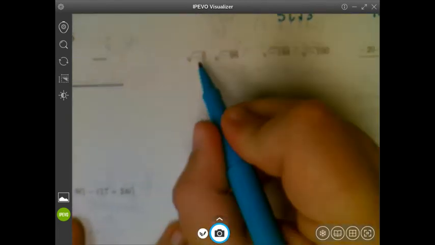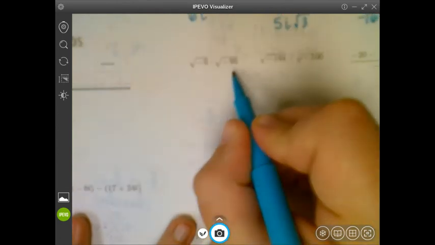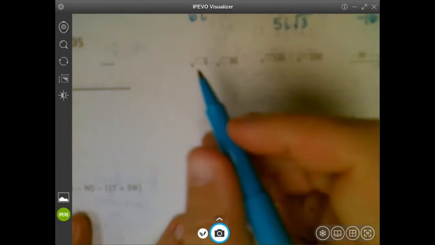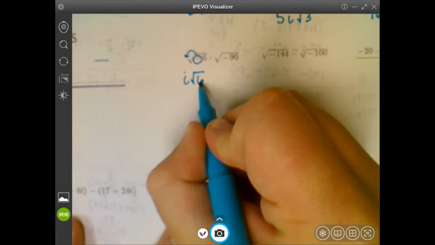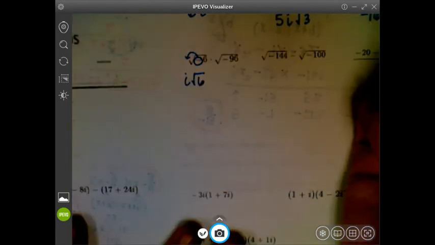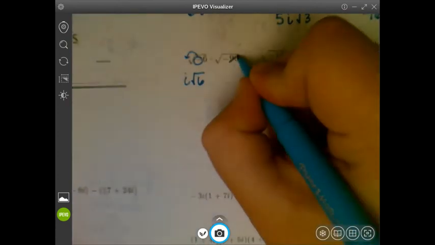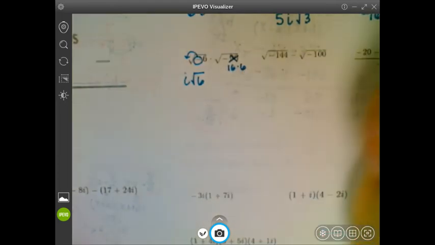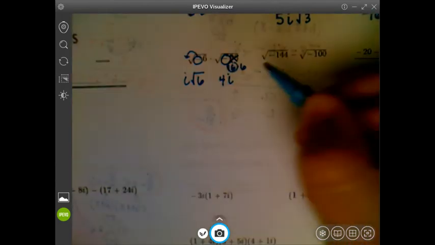When you multiply two square roots together like this, you should go ahead and simplify each one independently of each other, and then you can put them together. The only thing you can do here is bring out the i, so that's i times the square root of 6. 96 does have a perfect square in it. It has a 4, but I think it has a 16. Yeah, this is 16 times 6. So you can get rid of the 96 and say 16 times 6. The 16 comes out as a 4. The negative comes out of the square root as an i. And left in the square root is still a 6.